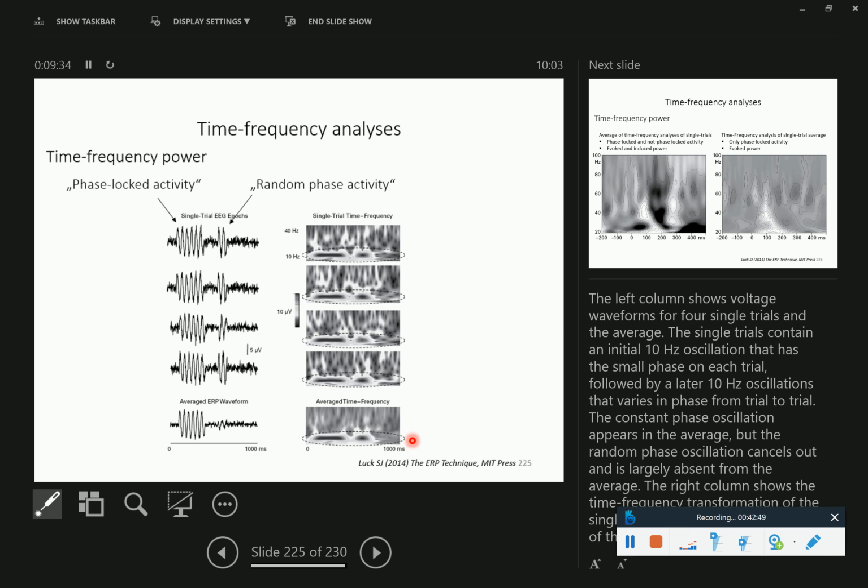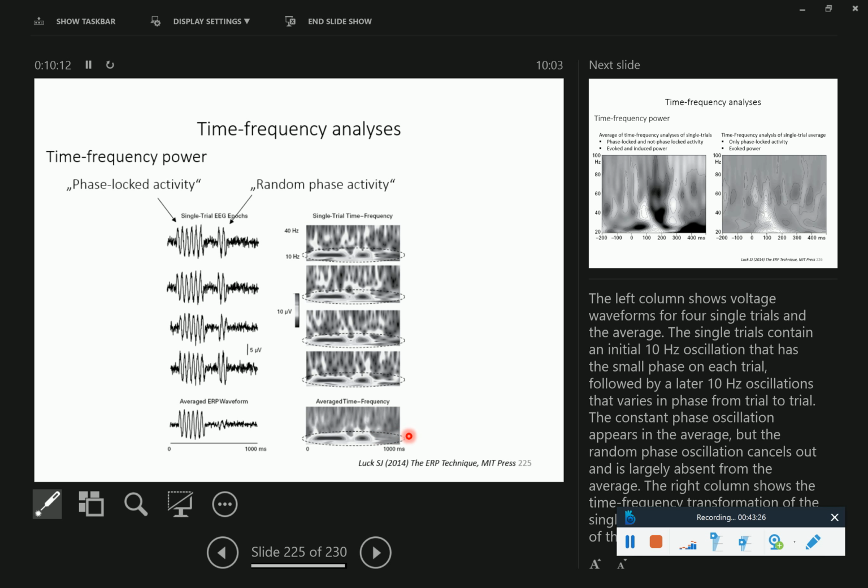And there it then gets a little bit tricky, because some people call this induced power, and I would also be kind of happy to call this induced power, and some other people call it induced power only if you would subtract from the single trial the Fourier transform of this thing, which would mean that because here you have 10 Hertz activity in this time window, essentially, that you would subtract this, and only this thing that actually refers to the random phase activity would be visible in the average.